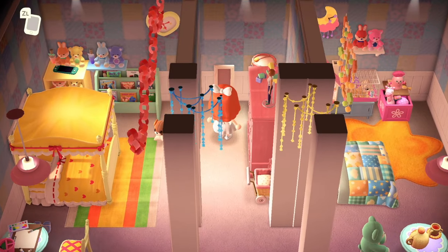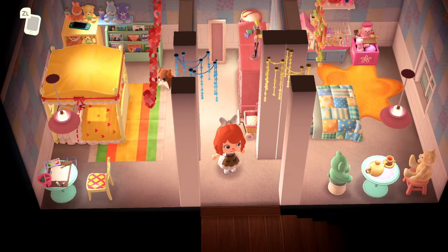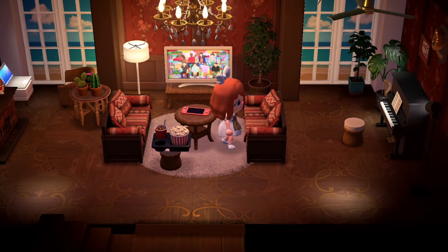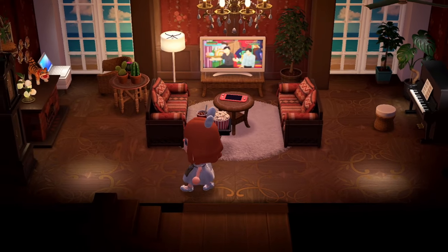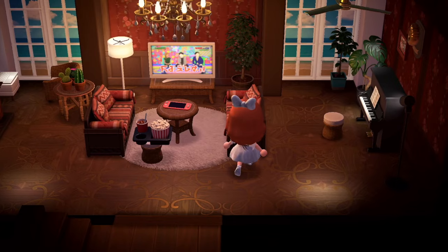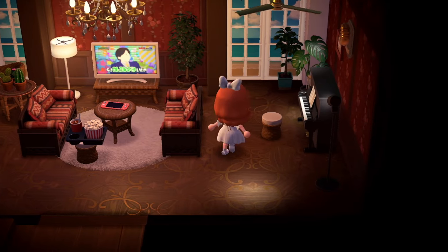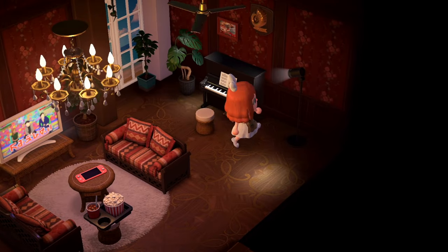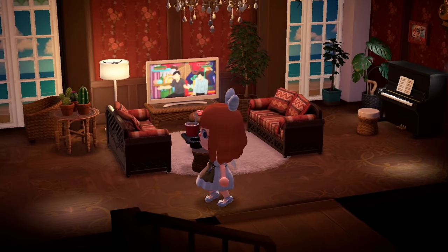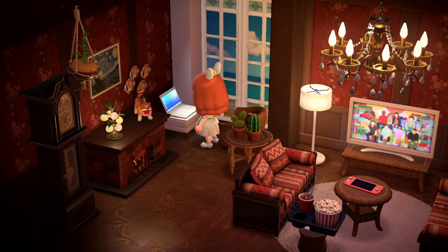Also in the hallway is a mirror and some storage — super believable. And a little den area downstairs, which would be like the main living room since the main room of the house is the kitchen and dining. This is the entertainment space — we've got a piano, and a very nice use of this light. We've got the TV, some popcorn, a little Switch.